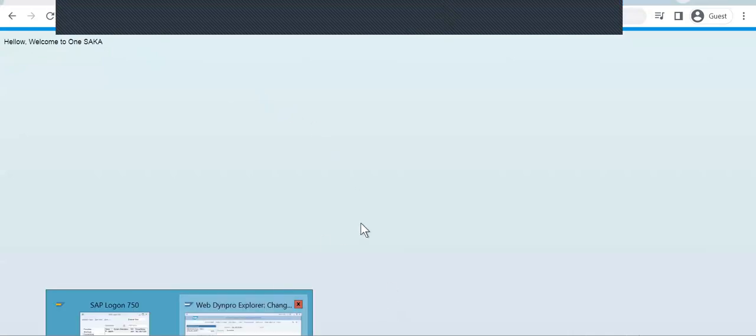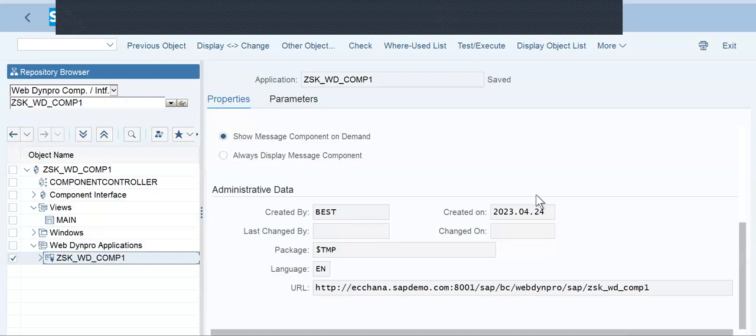This is a very simple way of explaining and experiencing what Webdynpro is, how we create a component, how we create an application on top of the component once the component is active, and where we actually change the design, the layout. Other things are basically for coding purposes. Windows is another part of the component, where one window can have multiple views. In a window, we'll be embedding views.